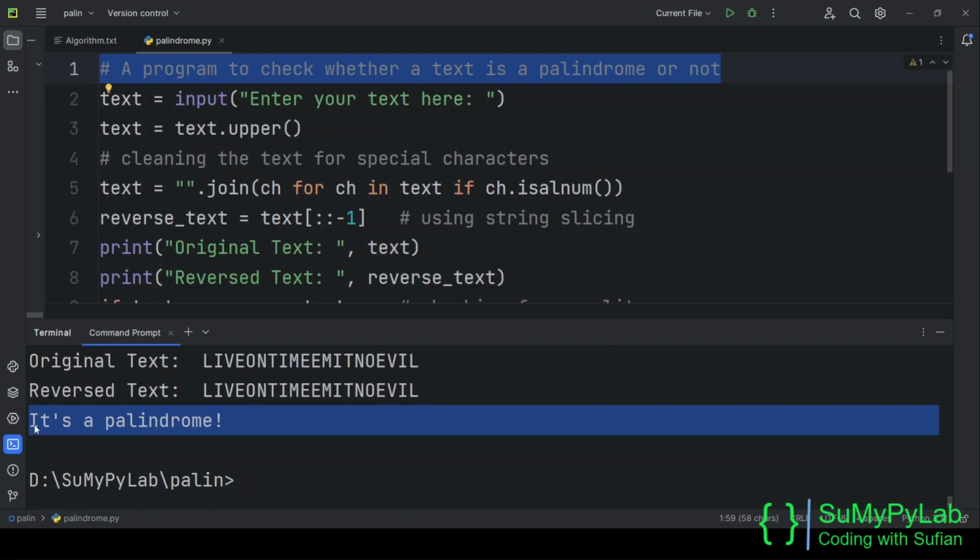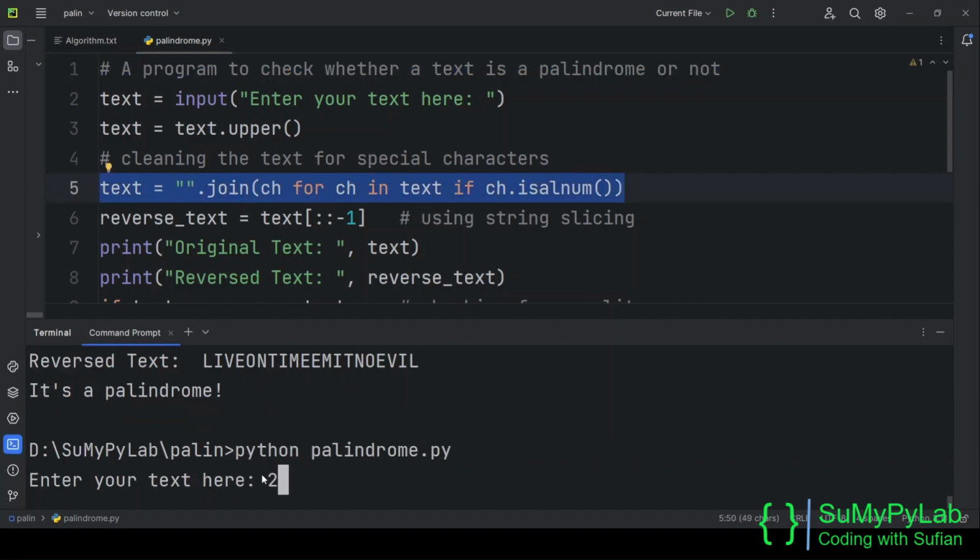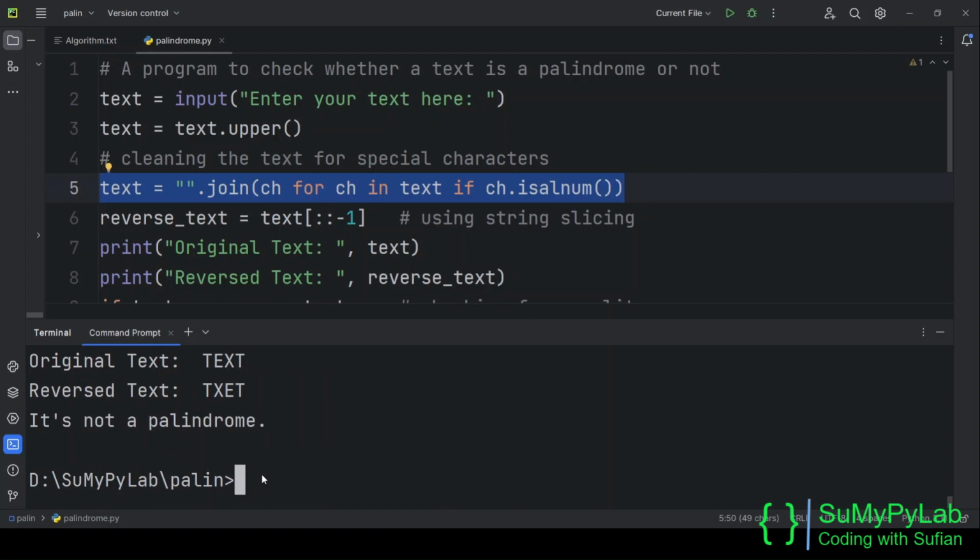In this way we can better our code gradually by considering the issues that may arise. This code can handle any kind of text strings containing alphabets, digits, and special characters. That is, using this code we can check words, phrases, sentences, paragraphs, numbers, dates, etc. Although this code can handle numbers entered as texts, now we will use a different algorithm for checking whether a number is a palindrome or not.